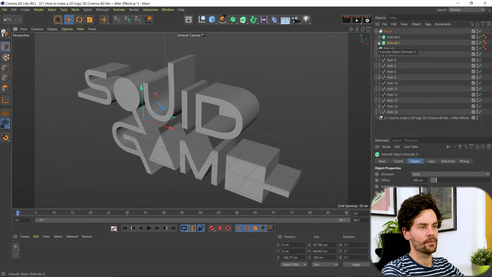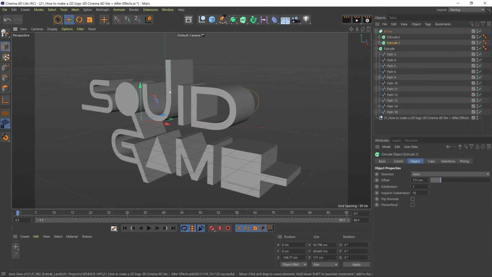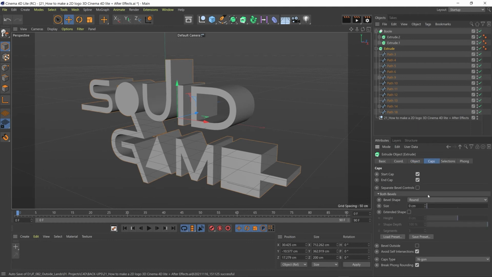Obviously if we want this to go all the way through, we just need to make sure the offset's a little further, and as you can see, we can see through it. You can repeat that process for the other objects. One thing to definitely do is just to put caps on, which basically, as we can see here, it just gives everything a little bit of a rounding. This is really important when working with 3D objects, that things don't have a perfect edge. Otherwise, when you put lights in the scene, things won't really catch on them.